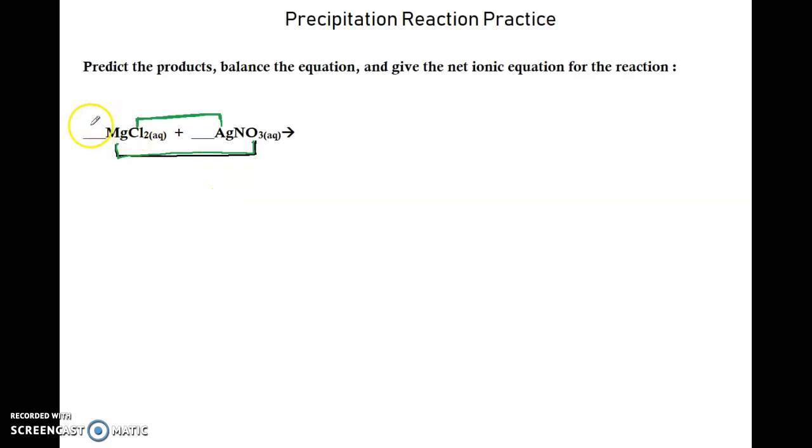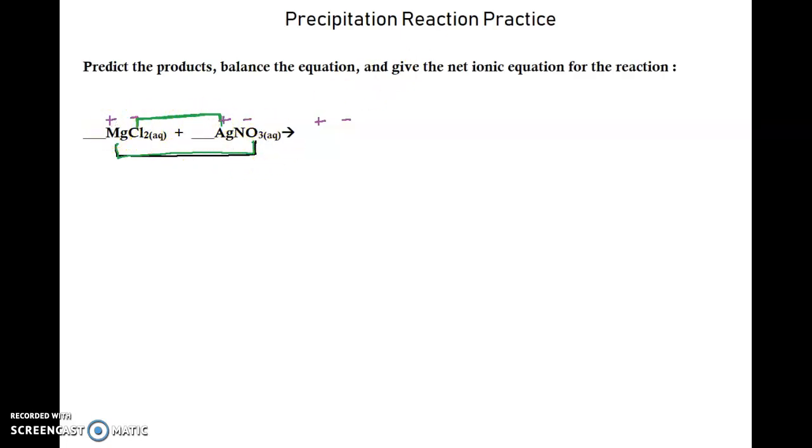What you don't want to do is put your magnesium with your silver. The reason for that is, by convention, when we write ionic compounds, we write the cation first and then the anion. These are not reflecting their actual charges, just whether they're positive or negative right now. We'll come back to their actual charges in a second. Magnesium and silver are not going to be able to make an ionic compound because we need a positive with a negative, ones that will be attracted to each other. So we have to make sure we get our positive with our new negative, and our positive with our new negative.